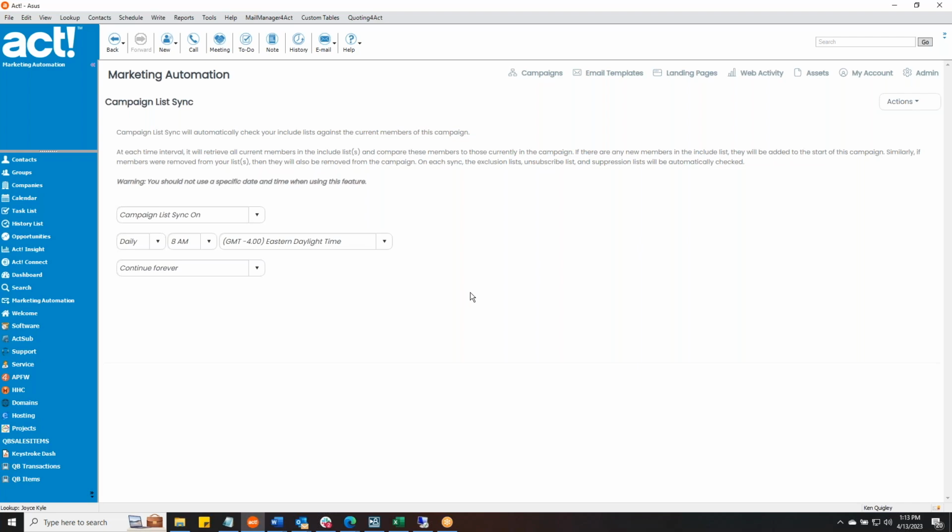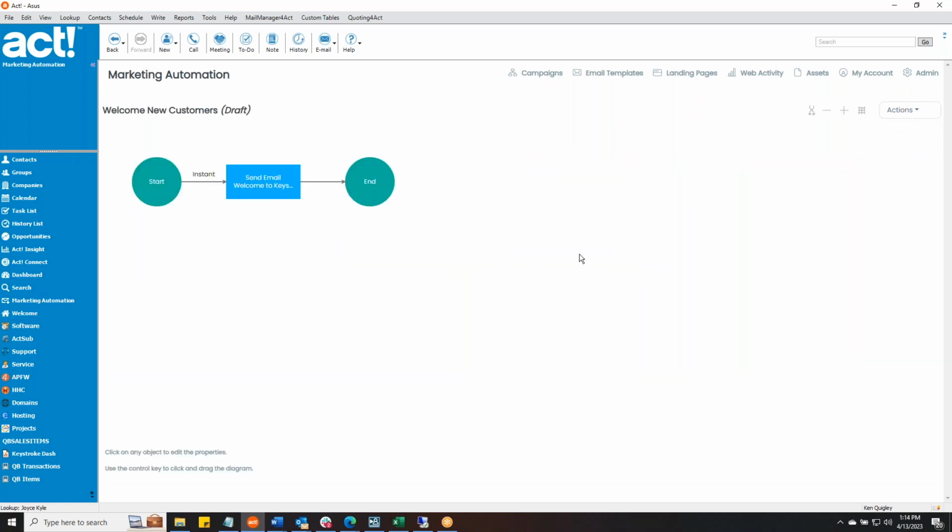Okay, so these two features you can see really change the whole dynamic of just sending out email blasts. Previously, if you sent out an email blast, that was it, okay? You would just sit there, spray and pray, and hope that you would get some kind of feedback from it. Now you can configure it so that a campaign based on your database criteria and groups will constantly be refreshed based on data that's added to it.